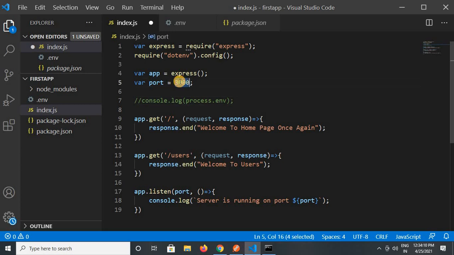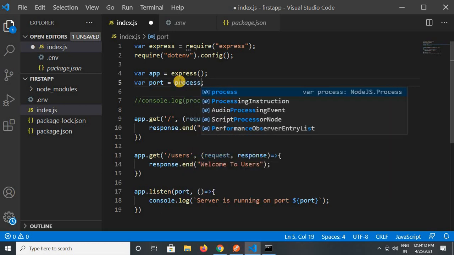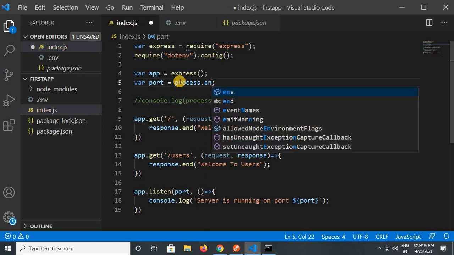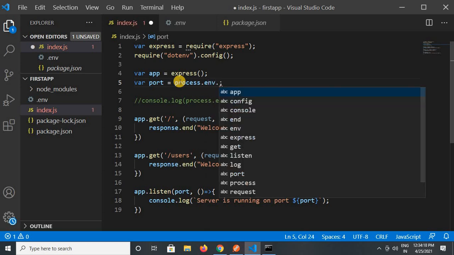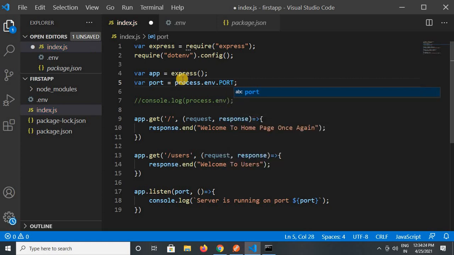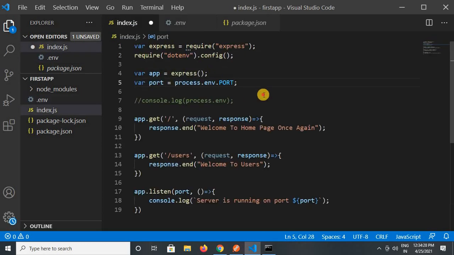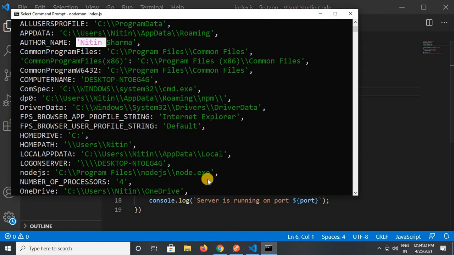So we will use process.env, then the name of the constant we want to use, that is PORT, which we have defined in the .env file. So I will save it and then I will rerun our program.